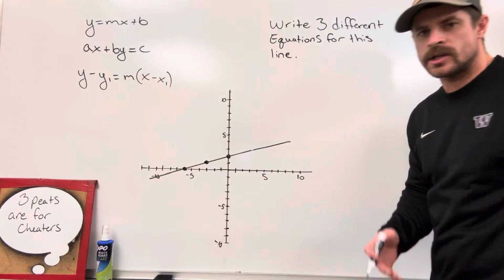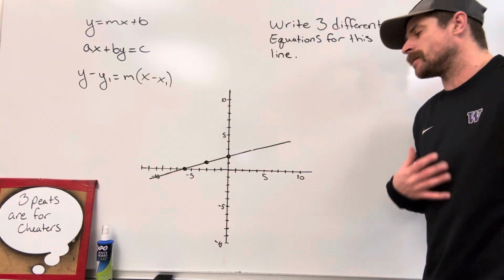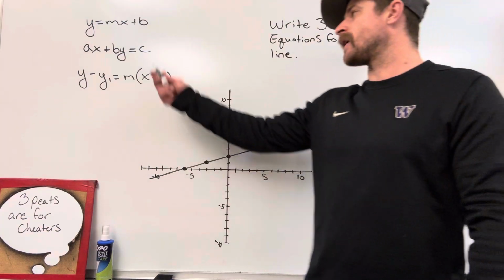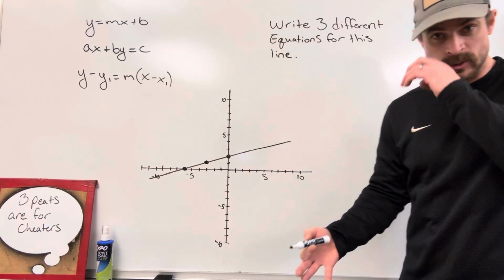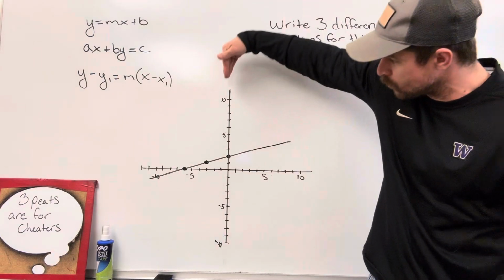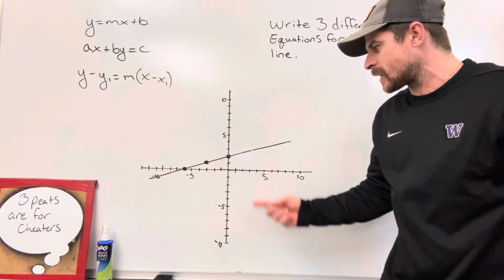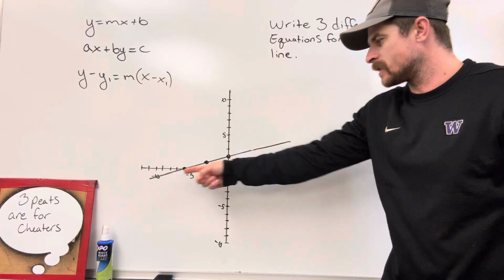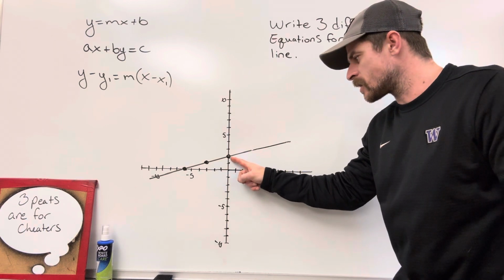Most kids are going to be just fine with writing a slope-intercept form equation. That's the easy one in my opinion. All they have to do is find the b. We call that the y-intercept. For those of you that are new to slope-intercept form, the y-intercept is always where you are crossing on the y-axis. So all I got to do is look and find that dot right there. That's where the line is crossing the y-axis, and it appears it's crossing at 2.